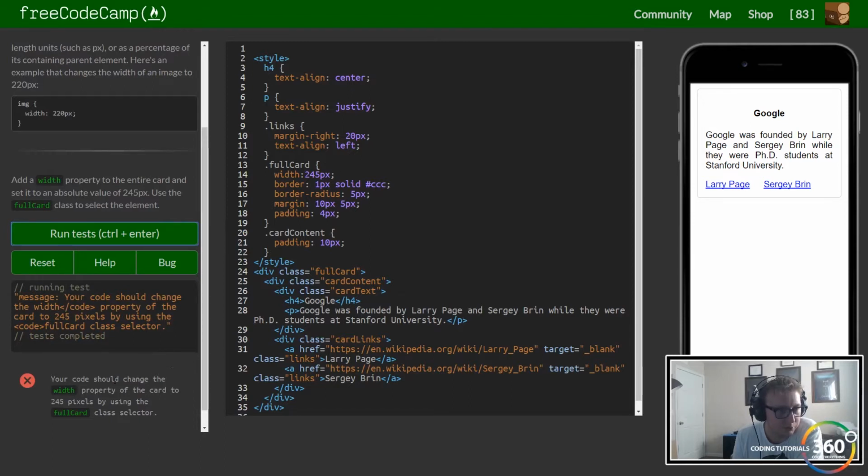Let's reset this real quick. We're going to clear the code, and in here we're going to set width to 245px, and we're going to run it.